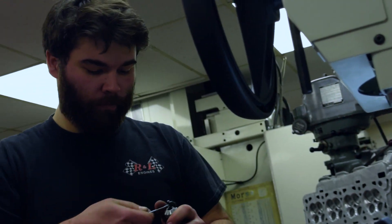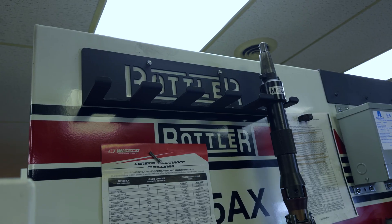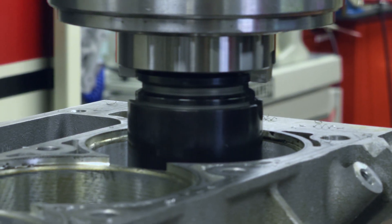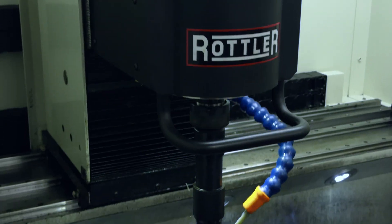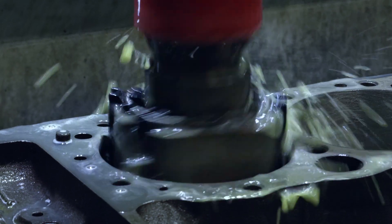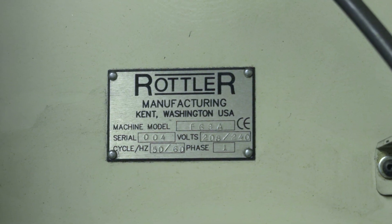Overall you just can't beat it. The numbers are very accurate and precise where you need to be. With the hone, this would actually be our third Rottler hone now. We have no worries about everything being spot on. We've got this down to a science — the Rottler team was right there behind us. They've been awesome right along whenever we have any kind of a hiccup, which is rare. It's made life so much more productive for us.